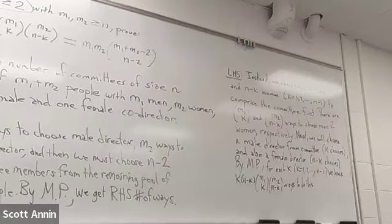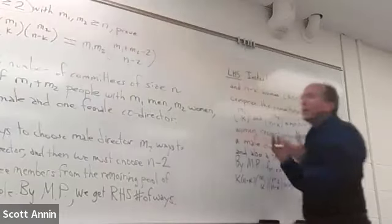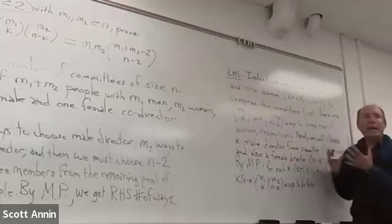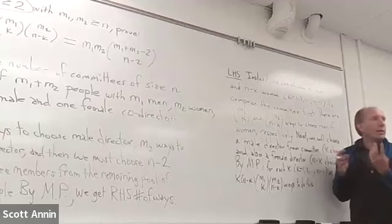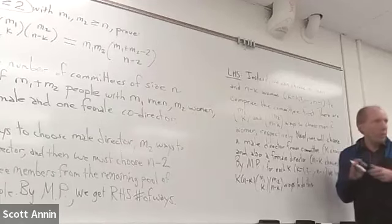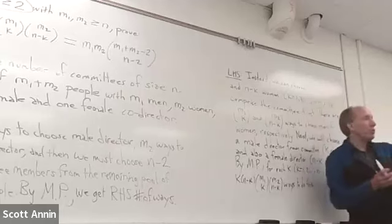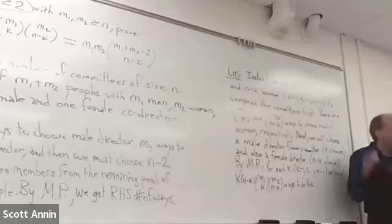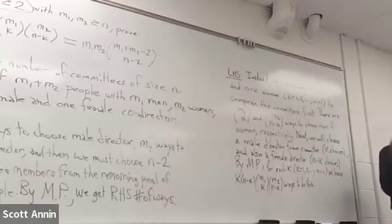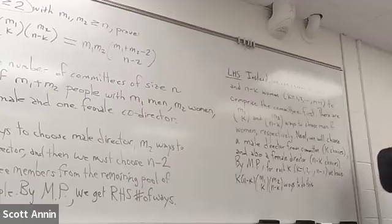It can be, yeah, if the scenario fit. I'd have to think about what kind of problem would match that scenario, but you're absolutely right. Here, you are performing the task of making a committee, which has 2 co-directors. That is a bunch of subtasks: choose the men for the committee, choose the women for the committee, then pick a male director, then pick a female director, right? Each of those is independent of the other things we've done. And because they're subtasks of one big task, you would just multiply them together.